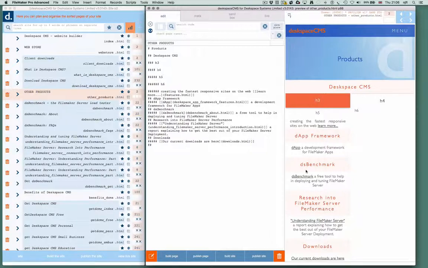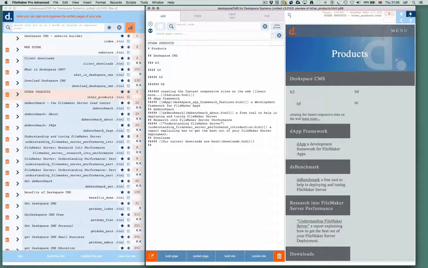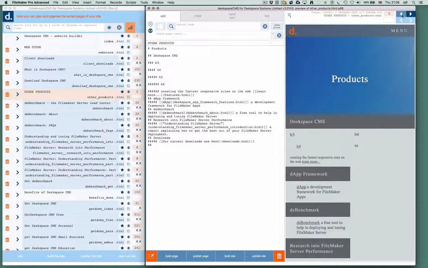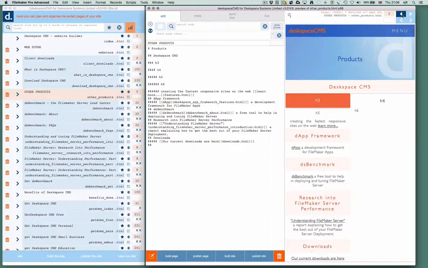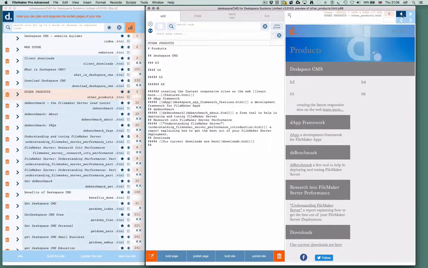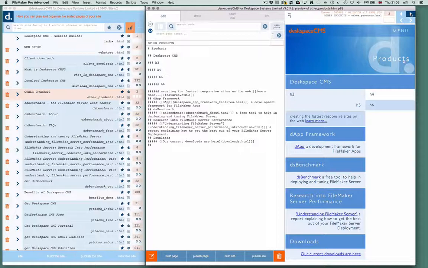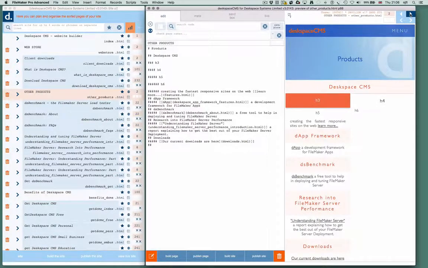Now that's all very well, that's great. You may not like how this stuff is designed, but of course up here you can just change to a different theme. Okay, so in fact the one we've just gone past here, Brighton, that's the theme that we've used up until now in Deskspace.com, and we changed from Brighton to Pavilion here, which is our new theme.